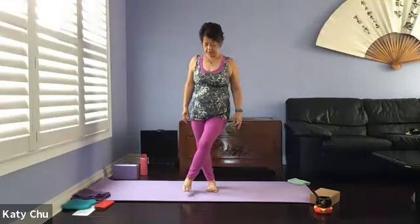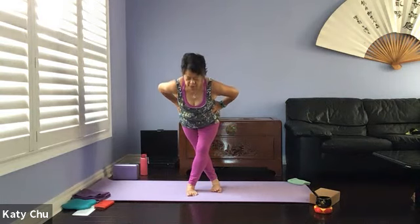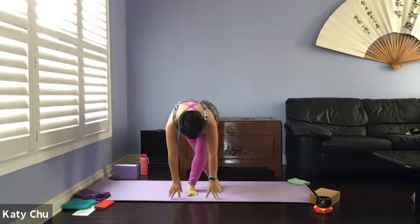So today, we're going to cross the leg over. So, doesn't matter which one is in front. Hands on waist for support. Inhale first. Exhale, hinge, leading with the chest. When your back is parallel to the floor, you can release the hands down.